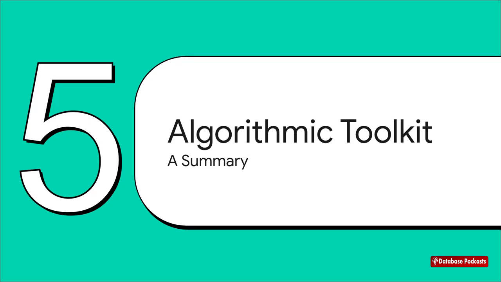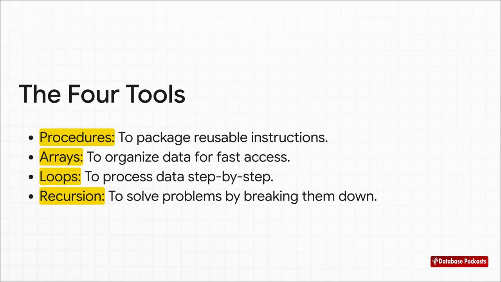Okay, let's pull all this back and put it all together. What we've really been doing here is assembling a foundational toolkit for describing exactly how algorithms work. And there you have it, 4 fundamental tools. You've got procedures to package up your instructions, you've got arrays to organize your data, and then you have 2 fantastic ways to process that data: loops for going step by step, and recursion for solving by self-reference. With just these 4 concepts, you have the foundation to build almost any algorithm imaginable.